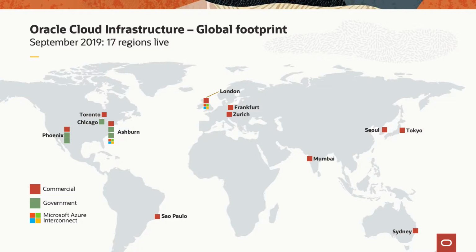Additionally, we partnered with Microsoft to provide regions where you can deploy an interconnect to access Microsoft Azure from Oracle Cloud Infrastructure. This interconnect is great for customers who are using Oracle database and want to pull that data to their Microsoft Azure systems. And it is also beneficial for customers who are using our compute and want to move that data into Microsoft Azure, so the interconnect allows them to do both.